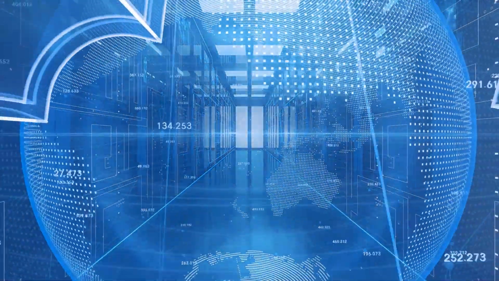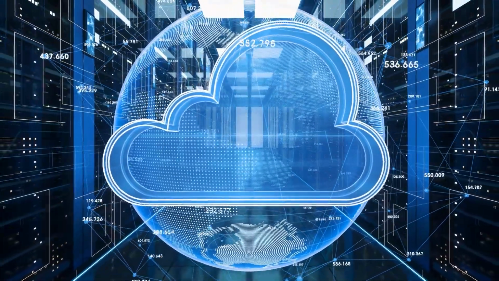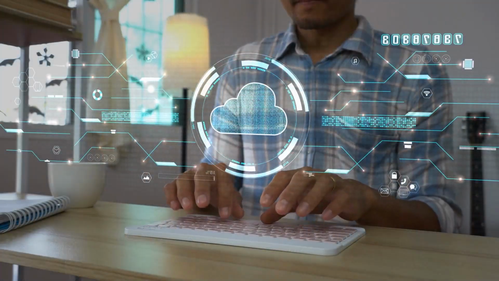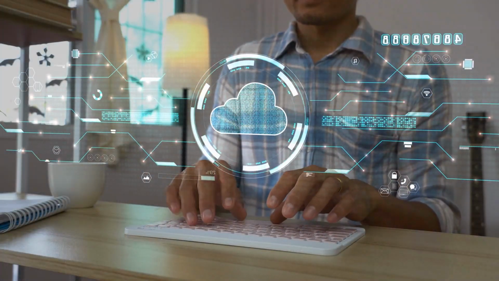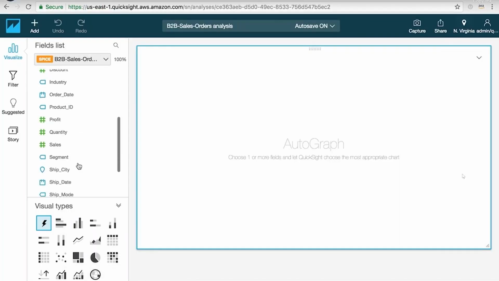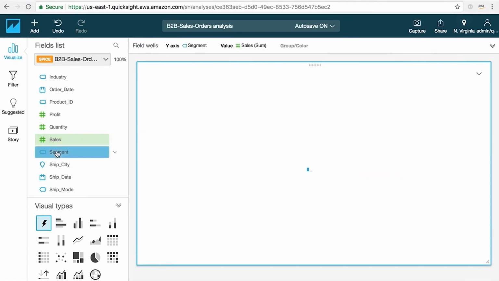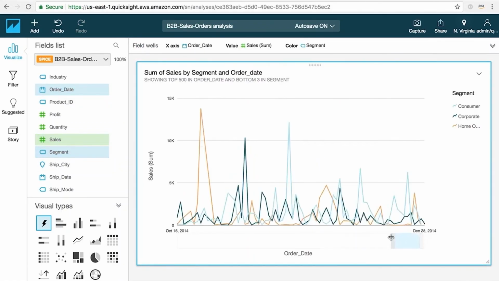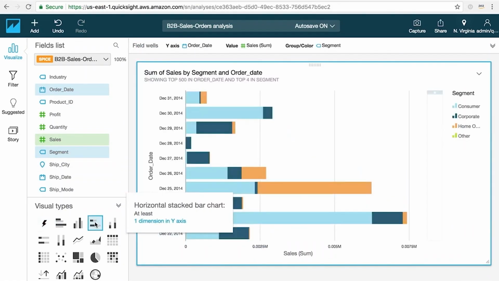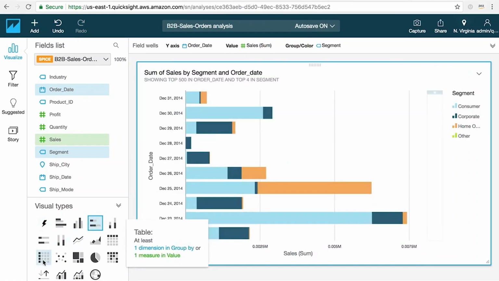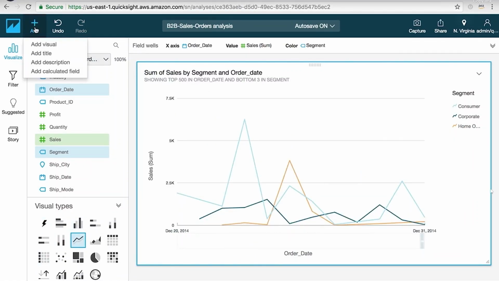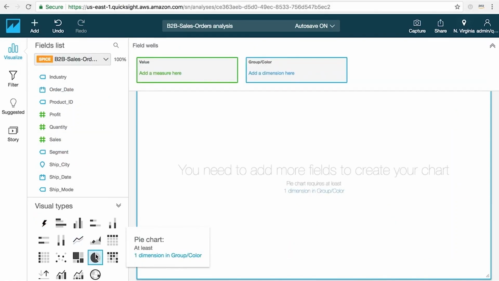So many of you are familiar with cloud computing. More and more companies are moving to the cloud. More and more companies are storing their data on the cloud. So when it comes to cloud computing providers like AWS, you have Amazon QuickSight. Amazon QuickSight is a very popular in-platform app that allows you to visualize your data. If you've got data stored on S3 buckets, you can use Amazon QuickSight to build really rich dashboards and data visualizations to tell a story or to analyze your data in a visual manner.